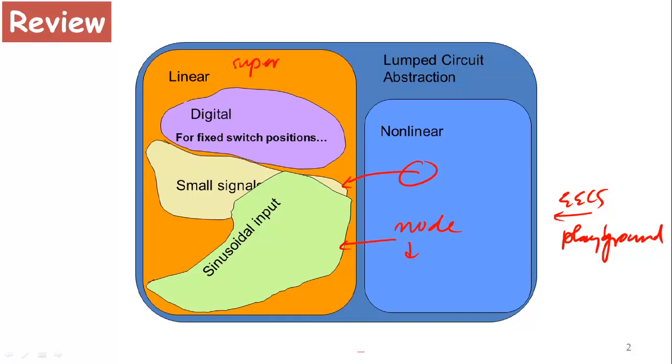So we looked at sinusoidal input, and then within that category we said let's focus on the steady state. Let's look at how the circuit behaved after a long period of time so that the transients would settle out. In this case, our analysis was dramatically simplified, and we introduced the impedance method. With this method, we could take our circuits and replace each of the elements, such as resistors, capacitors, and so on, with their impedance models. And the impedance models showed how they behaved with respect to frequency. And we further showed that when we did that, the analysis became almost similar to the resistive analysis for circuits containing resistors.